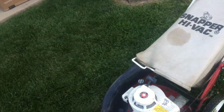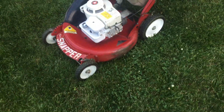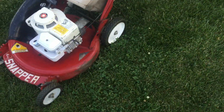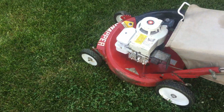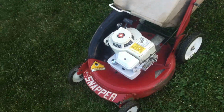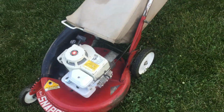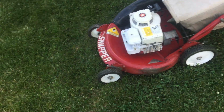It's a 1950s electric mower in the back. It's all complete, and I'd love to pull that thing out and maybe eventually paint it up or something. The paint's not very good, but it's sitting in the back of the kitchen, still solid as can be, besides the big dents in the front of it. I'll try to tear that apart, and I'll make that a series, considering that's a collectible.